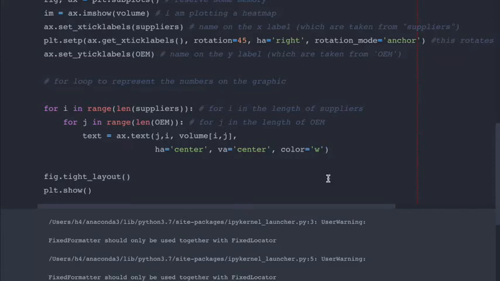For i in range, for j in range, text, volume i j, and then ha center, color white.